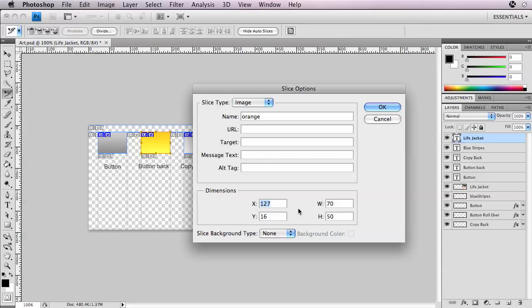There's also some other boxes here that you can use if you want Photoshop to create some HTML for you. I don't recommend you do that because it doesn't create very clean HTML, but that option is there. So you just essentially want to name it, and if you want to precisely make sure the width and height and X and Y are at the location that you want, you can do that here as well through double clicking it with the select slice tool.